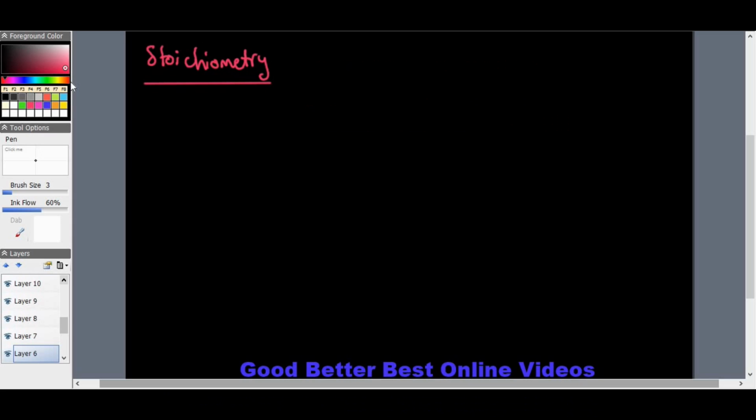Topic for today is, we've just come out of learning balancing equations, and that was quite a good time in our lives. We learnt it and we spent a lot of time on it as well. So no doubt, and I trust that everybody's knowledge of balancing equations is up to scratch. Okay, which is awesome. Moving on to stoichiometry, which is the topic for today.